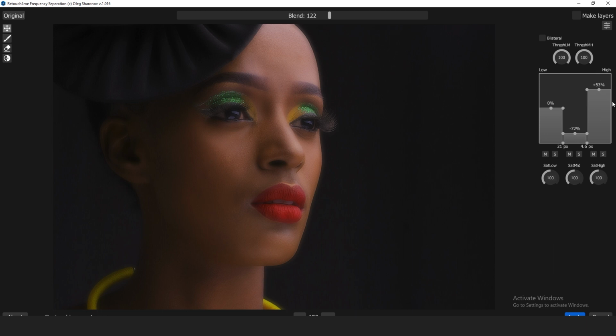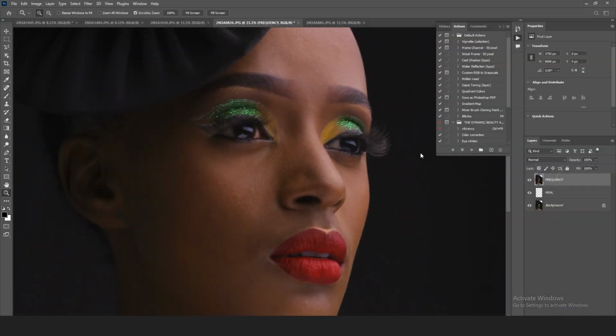So if I want the effect that I've applied here to be even more, I'll blend it even further so that the effect is much more intense, but I don't want to take it overboard. So I'll click onto this make layer mask, make layers, so that I have each of these particular frequencies on their own layer. So I'll say apply.